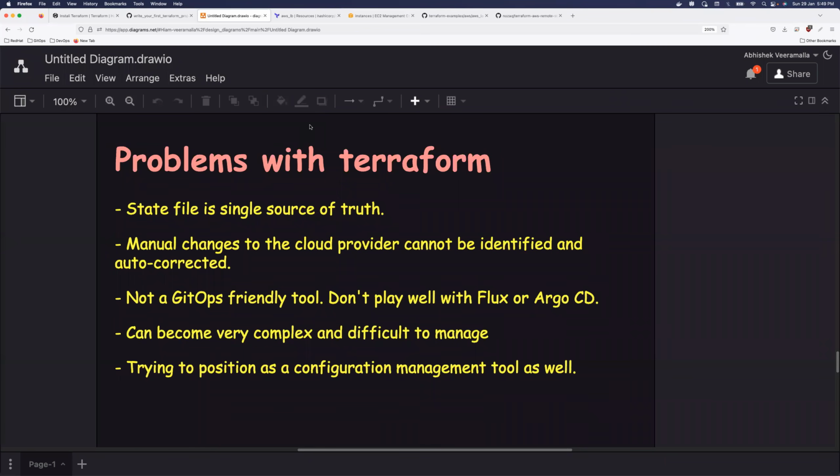Now, Terraform is not bidirectional, or it is not a two-way communication. Terraform looks into the state file, and only when you update the changes locally will Terraform say, okay, you are going to change the EC2 instance on the cloud provider, so let me update that. But when somebody modifies the resource directly on the cloud provider, Terraform will not know about it. And next time, when you try to update the resource, Terraform will say, whatever I have in the state file is not the same as the resource that is there in the cloud provider. Maybe somebody accidentally modified it. Now I cannot update it because there is a difference.